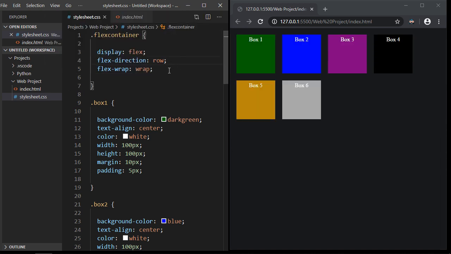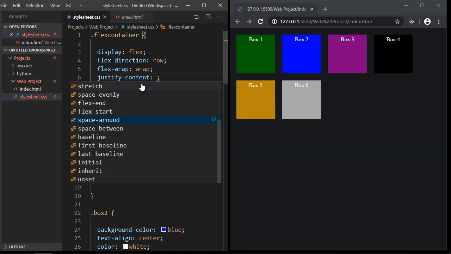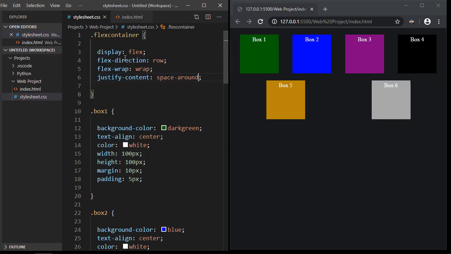Now you can also use some of the other properties with wrap that we've talked about in this series. One of the big ones is justify-content. Let's specify space-around. You can see how playing around with some of these properties that you've learned really helps you not only learn Flexbox, but you may see a particular layout that you like. Maybe you like this type of layout for your own web page development.